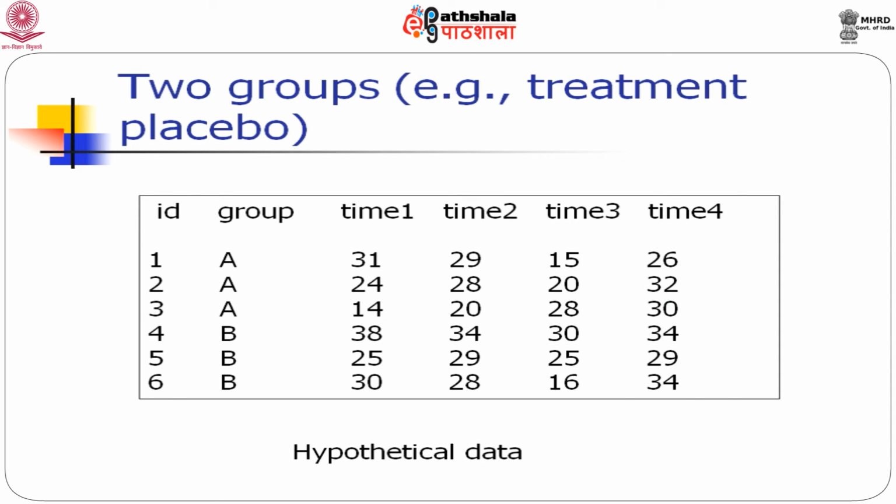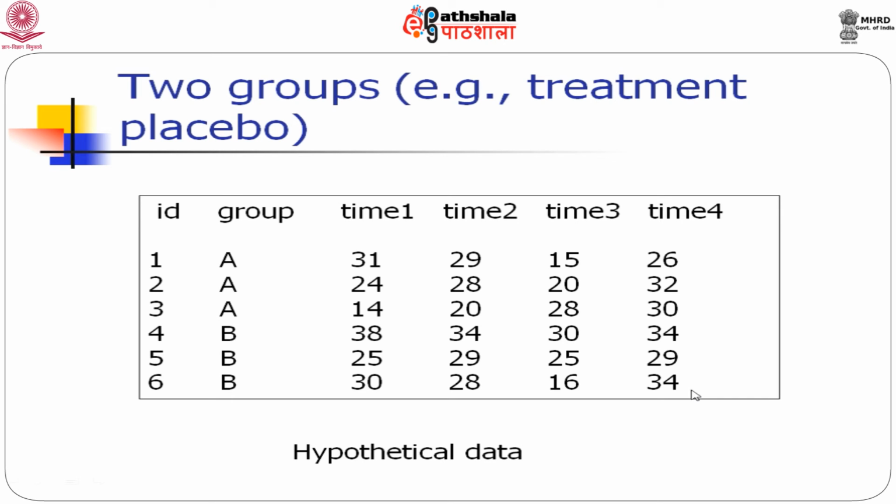So, let us now make a little bit of change. You have two groups rather than a single group. Now, as I said, I consider placebo versus Divalproex, placebo versus another kind of medicine. So, you have two groups. For each group you have 3 individuals, and they are observed over different time points. So, you have data like this, and for hypothetical group B, the second group, you have again 3 individuals.